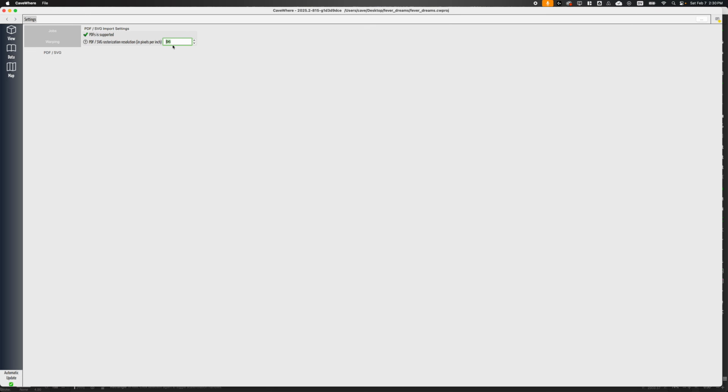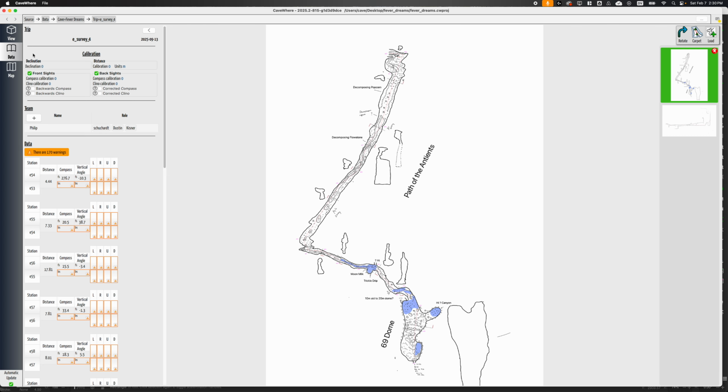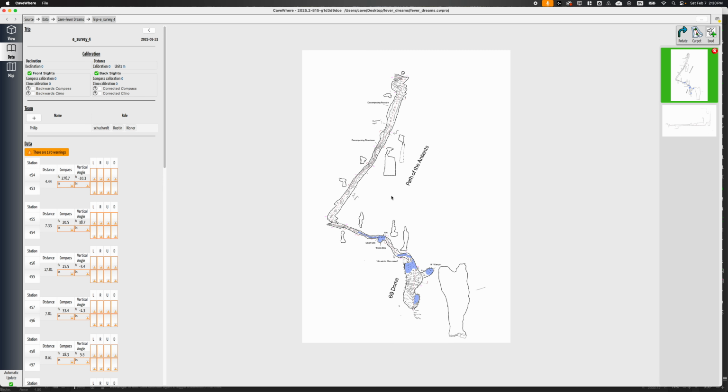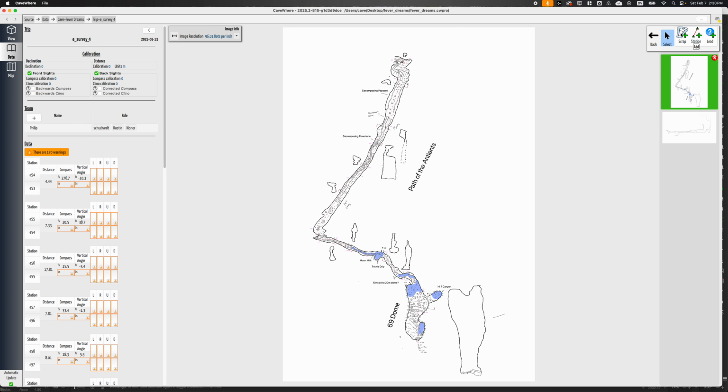This value should probably be at 96 for SVG resolution. Anything higher, it doesn't really buy you all that much, but you can always increase this. I need to figure out where the best memory balance is, but a lower number here will make CaveWhere use less memory. Anyways, so in the carpeting, of course, you just do it the same way as you do for paper sketches. Do the outline.